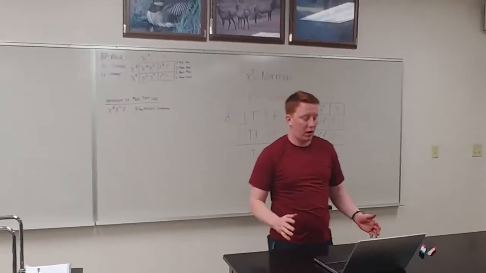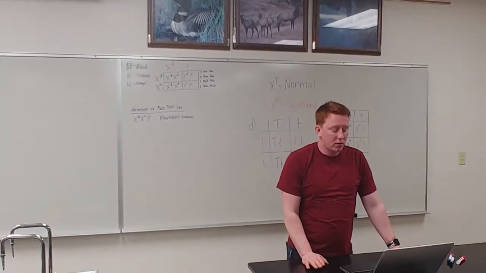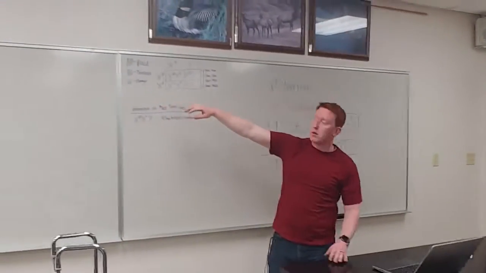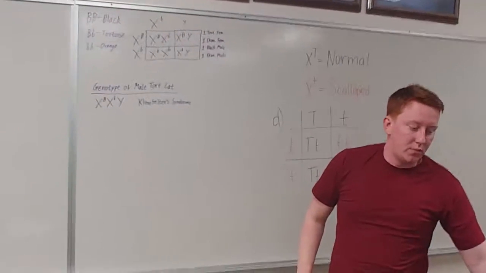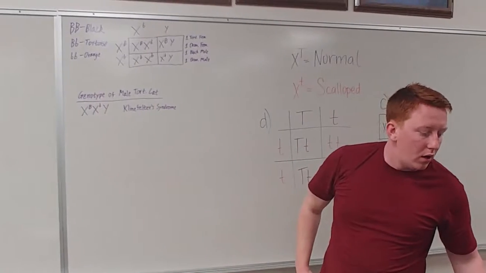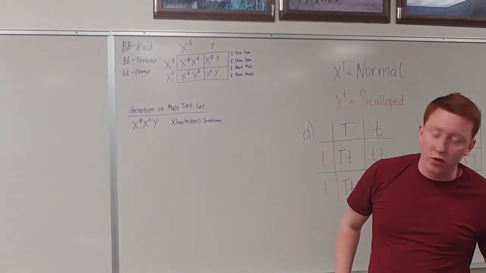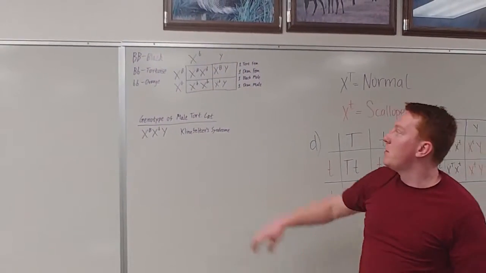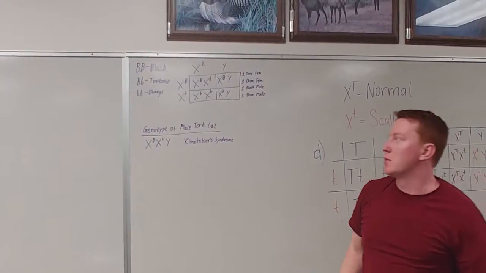So number 5, A and B are about cats. It says in cats, orange coat color is determined by the little b, and black coat color is determined by the big B. So the heterozygous condition produces a phenotype known as the tortoiseshell, and these genes are X-linked. Suppose you cross an orange male cat, which we have right here, with a tortoiseshell female cat, which we have right here.